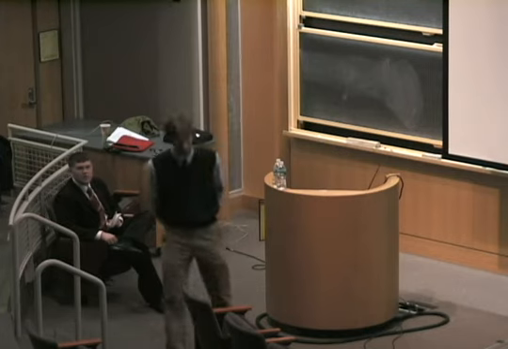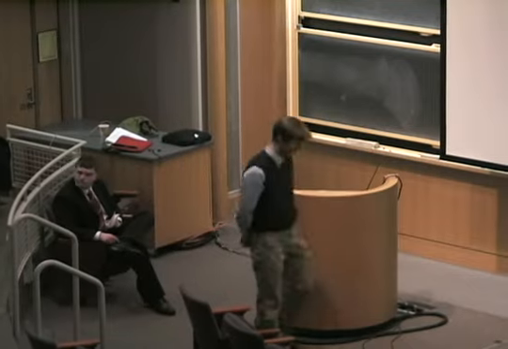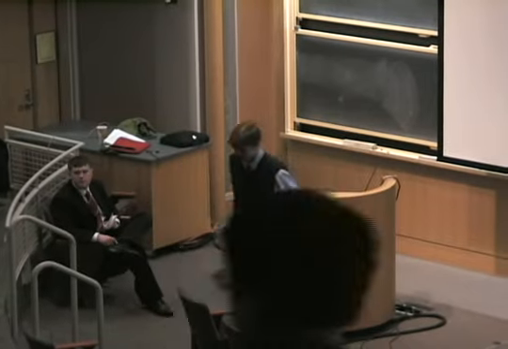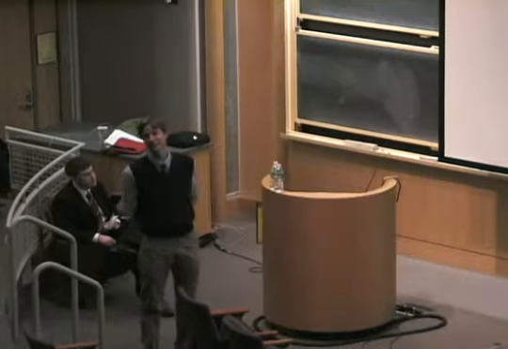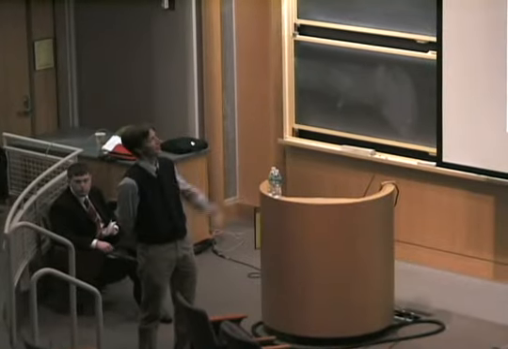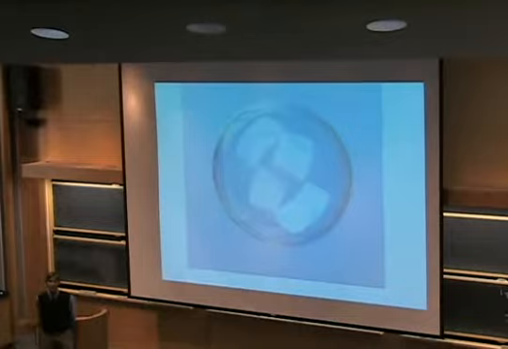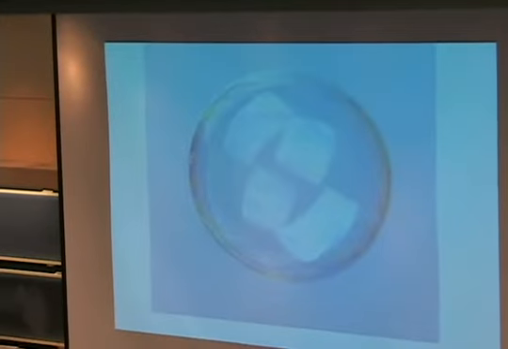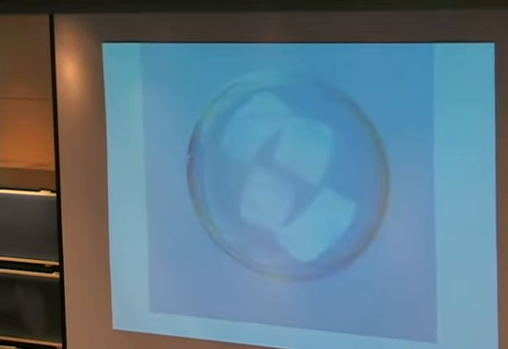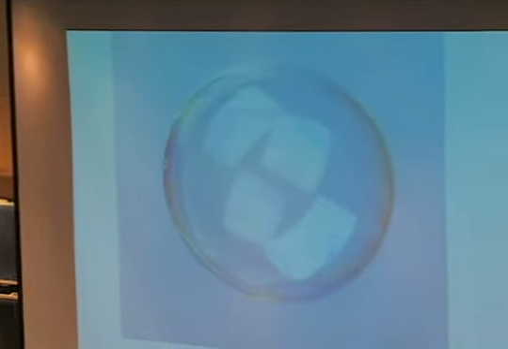I guess what we've learned in physics is that soap bubbles, soap film in general, like to minimize their surface area subject to some constraints. Like a soap bubble has to contain a certain amount of air. It's going to try to minimize its surface area subject to having a particular volume, and therefore you can prove mathematically that the round sphere is the shape that minimizes the surface area for fixed volume.